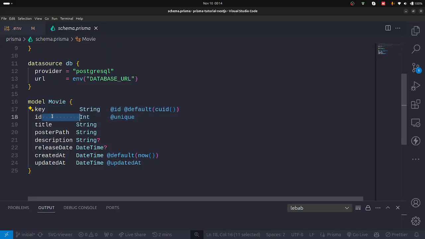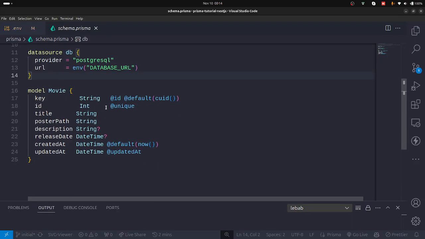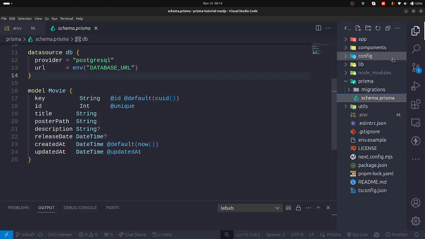Then I'm using the ID of the movie, because movies have IDs. You can find specific movie has its own ID, so you can use that. The title, the poster path, the description, the release date, created at, all that has been installed, because we just want to focus clearly on the CRUD operations using Prisma. So if you have issues with Prisma, how to set up Prisma, you can write down in the comment section, then we'll get back and maybe create a video about how to use Prisma.